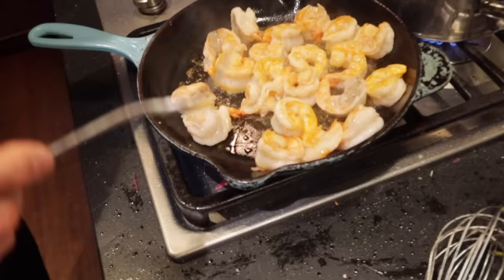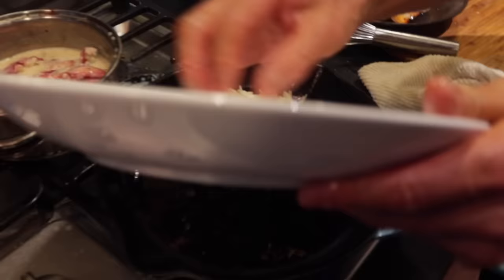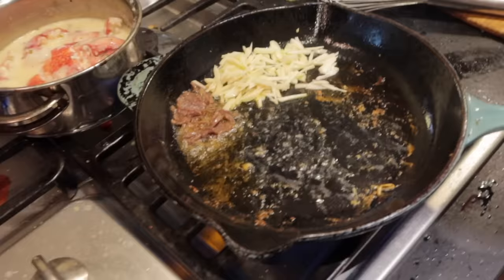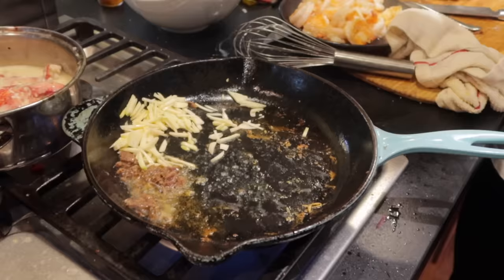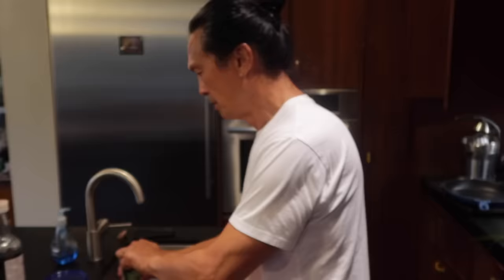Lobster is almost done. Let it turn off the fire. Let it slowly, kind of very gently. Don't make the lobster too angry, you know. Shrimp, discard it. Put this down. Shrimp is nicely cooked. Garlic goes down. Add a bit of garlic. So you add this back into the shrimp pan, right? Oh yeah, this is where the flavor is, right? Intensify the flavor. How do you achieve? Olive oil. Right, good chili pepper. Still love chili pepper. A little bit of pepper.